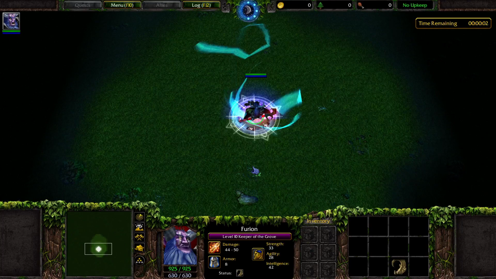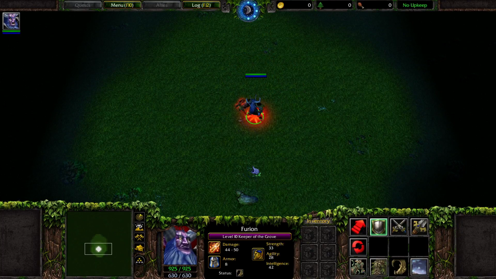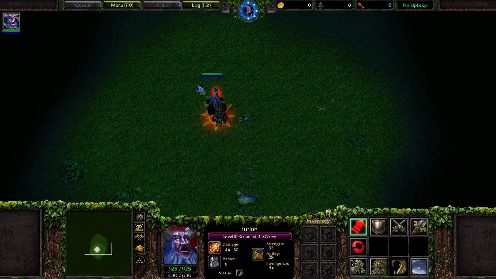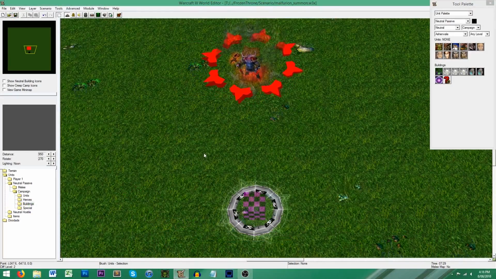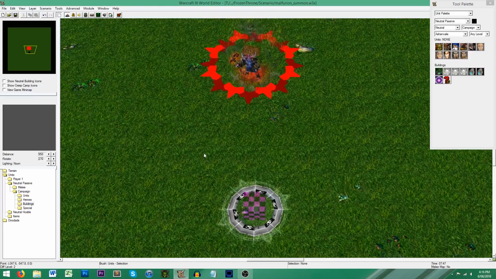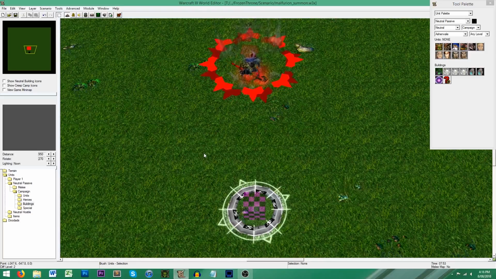And once the timer expires, the circle of power will disappear and everything will return as normal. And so that essentially concludes how to allow heroes to enter a circle of power and begin summoning.